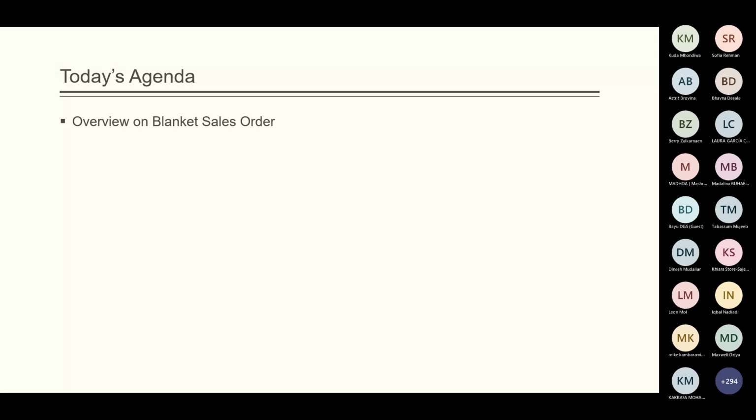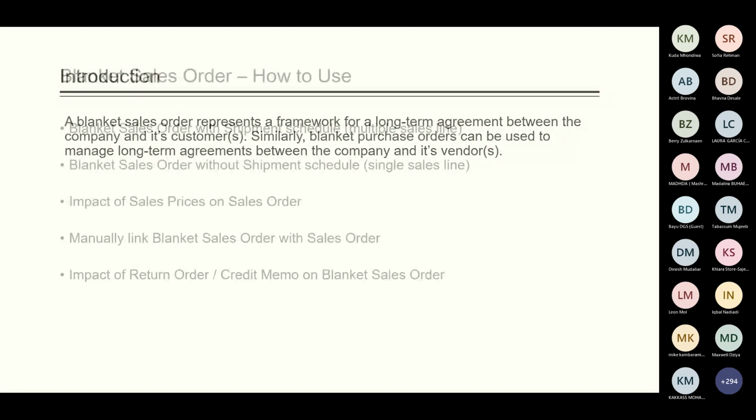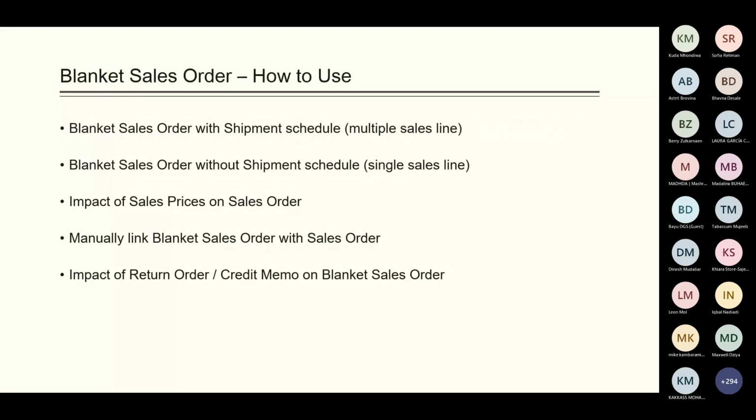On the agenda, we are going through the blanket sales order, how it's working and what's going to be impacted and what's not. Then we are going to show you the sales order with the shipment schedule, the blanket sales order without the shipment schedules, the impact on the price on the sales orders, and how you can link your sales order with the blanket sales order manually without creating the orders from the blanket sales orders.